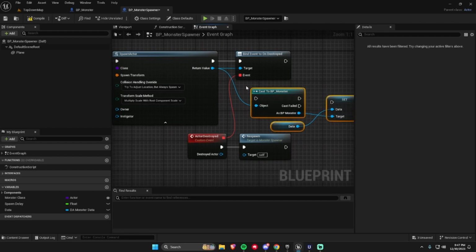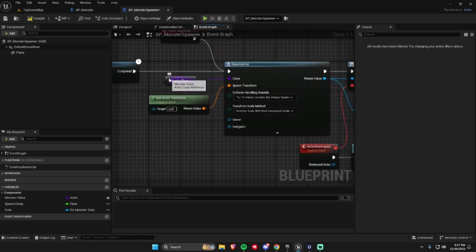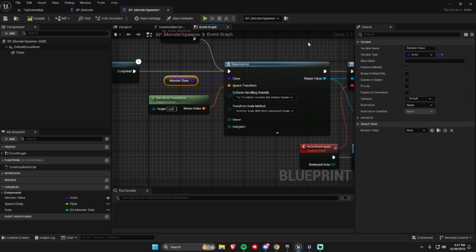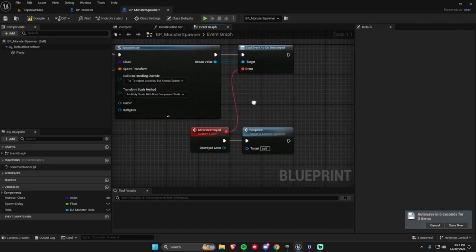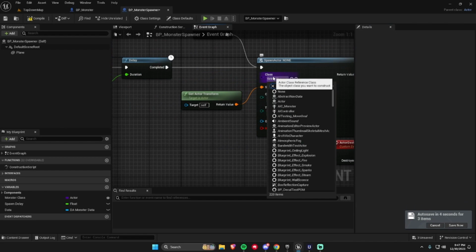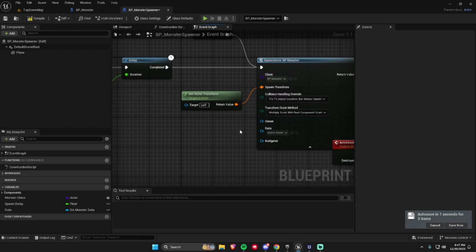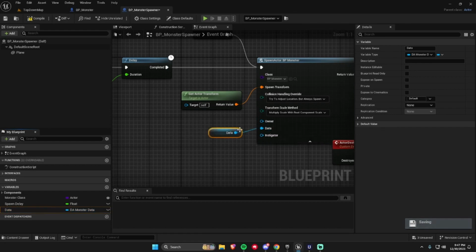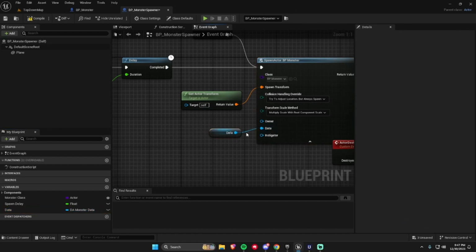The reason for wanting to do this later on, possibly, is that for the monster class, right now we just set to normal. So what if we wanted the monster to spawn, but instead of just standing there, maybe you want them to patrol an area, or any other type of monster class. But instead, what I'm going to do is I'm going to set this manually to here, and then the data asset go in here. And then you can also just promote to variable as well.